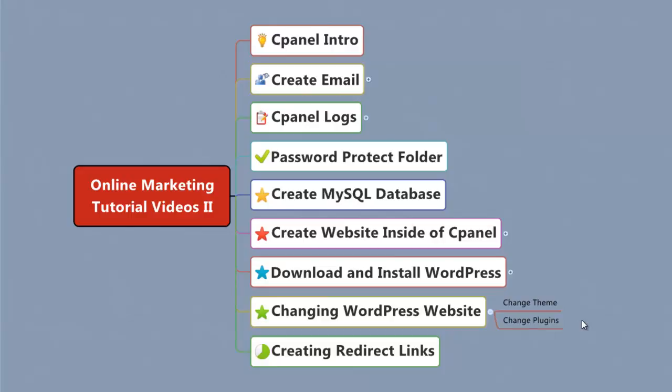Now, plugins are often overlooked as great ways to help your online business. So you just want to make sure that you keep on top of updating your plugins, maybe updating your theme, depending on what type of theme you're using. And it's very, very helpful to use WordPress for whatever you want, basically. I mean, it's a really great system.